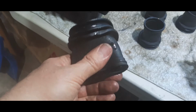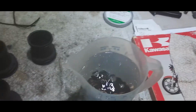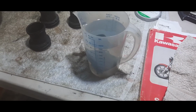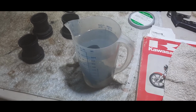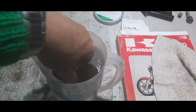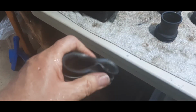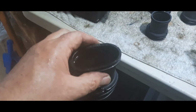So when it comes to putting these back in, I can soften them up by putting them all in a bowl of hot water. Put it back in again. Water's getting a bit cooler now, so it's probably not going to have a really good effect, but let's just see again. Take it out. Oh yeah, nice and supple. That would go in a treat. Obviously dry it off. Nice and soft.